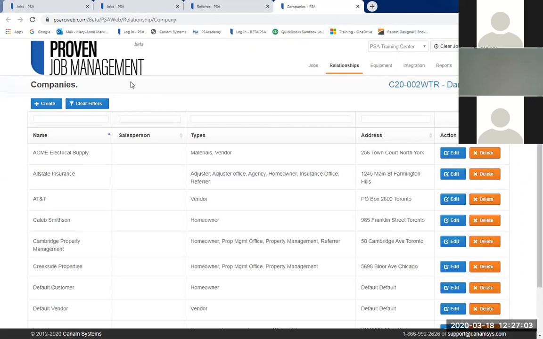We would highly recommend that anyone who is going to be maintaining or an administrator of that CRM program be aware of company types and organization types, because again, it could be a standalone program, so you could create company types.